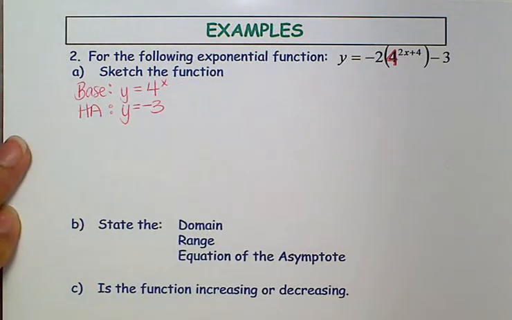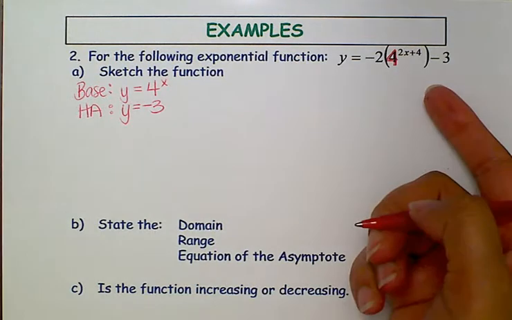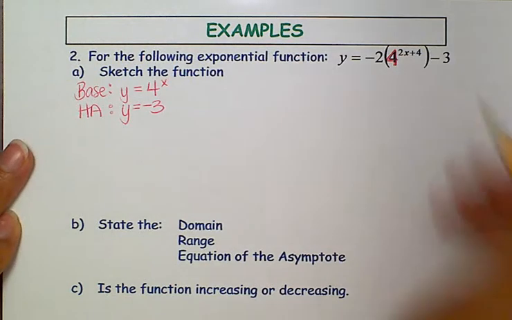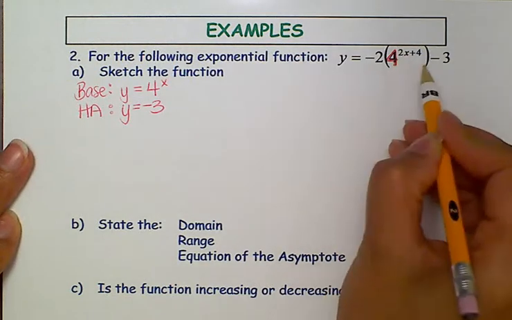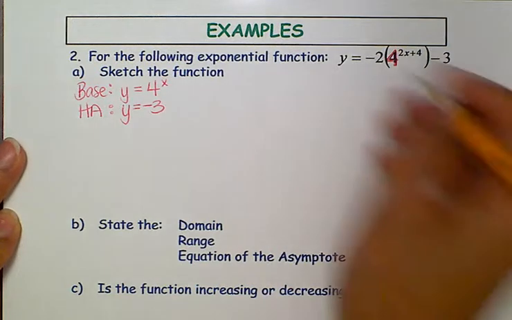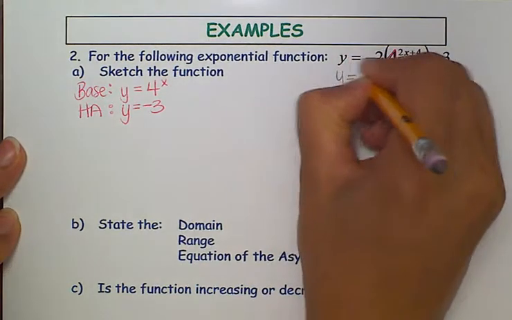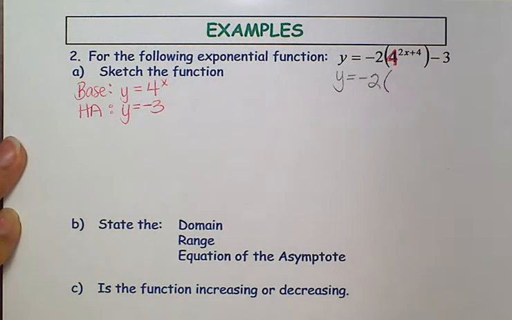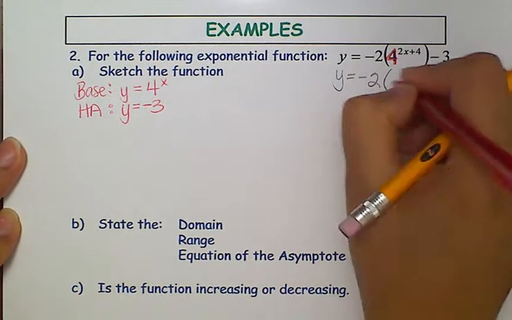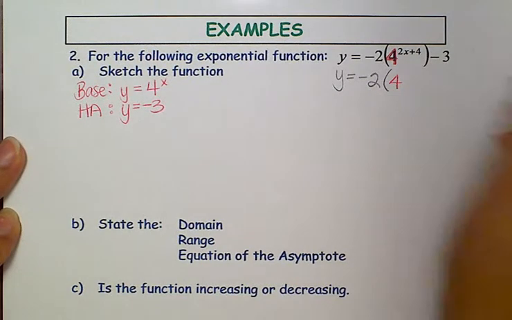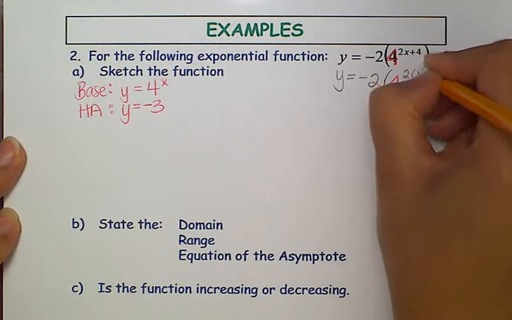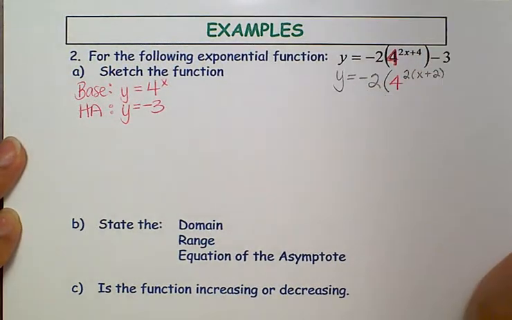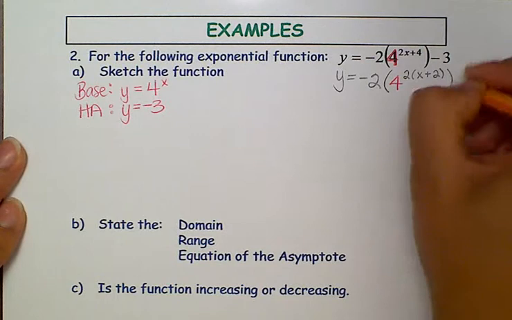So the horizontal asymptote is at y equals negative 3. Now before I write down my key points, I want to look at the function and make sure that it's in the proper form that I need it to be in. And right away I recognize that it's actually not, because my horizontal transformations are not in factored form. This should say y equals negative 2 bracket, and I'm going to highlight the base function, so 4, and the exponent part here should be in factored form, and I'm going to rewrite it as 2 times x plus 2, and then minus 3 at the end.